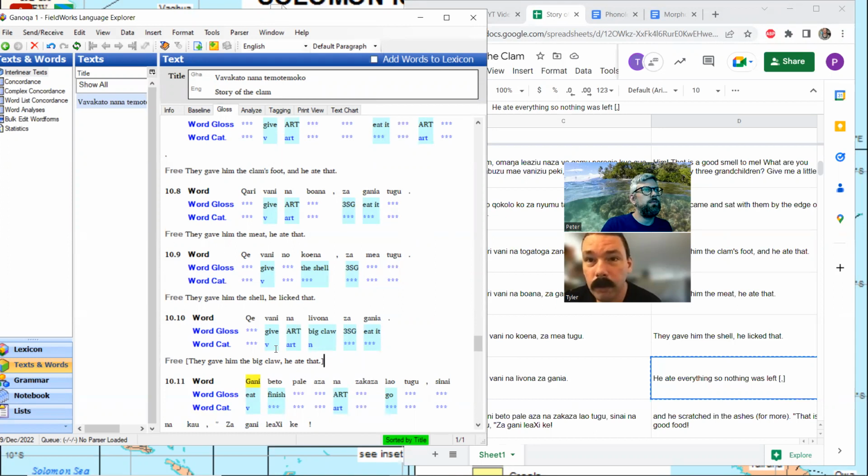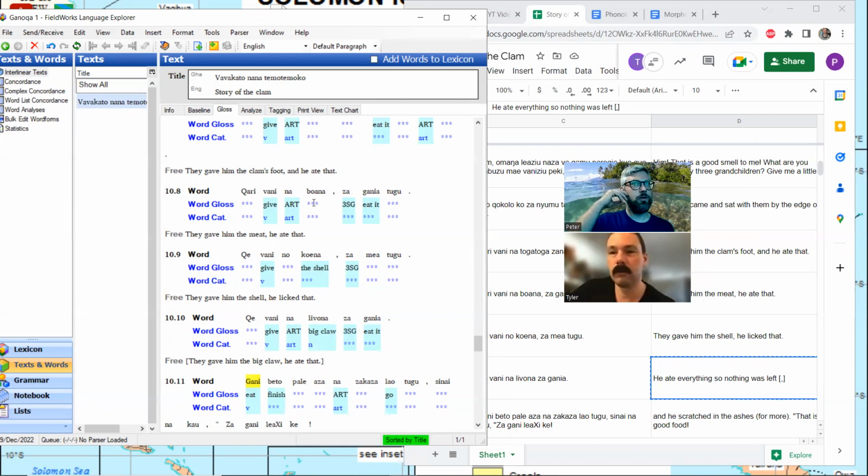It looks like Ngari Vanina or Ngevani. Oh, look at that. Is that right? Is that an error? That looks like it's they gave him in the same order. Gevani no. It has an O in the booklet. What's going on there? Now, I think that we have stumbled upon a double typo here. I'll be agnostic on this no for a while. I can't think of what else would condition it, and I believe we have na koena earlier. So now we know boana is meat. Well, it could be its shell. It could be a genitive particle in there.